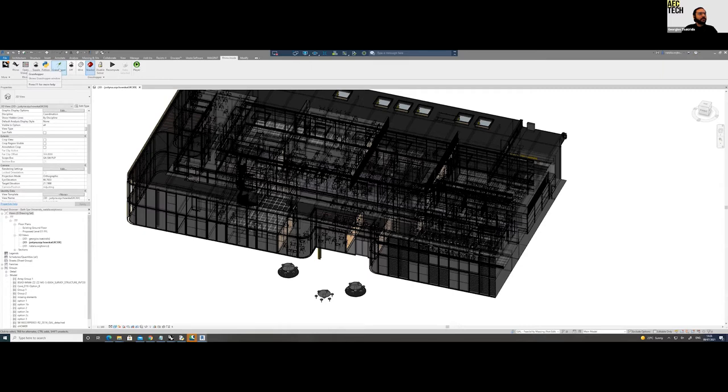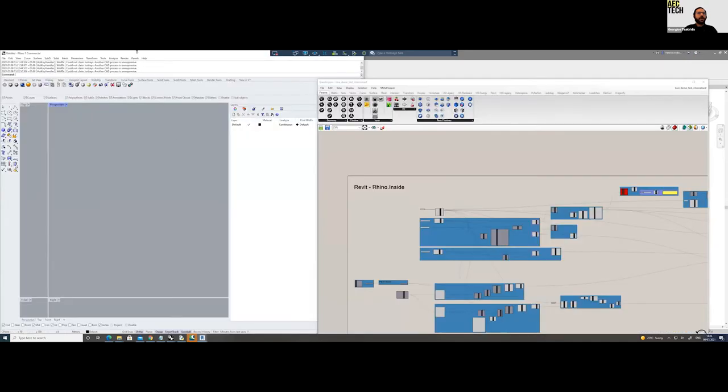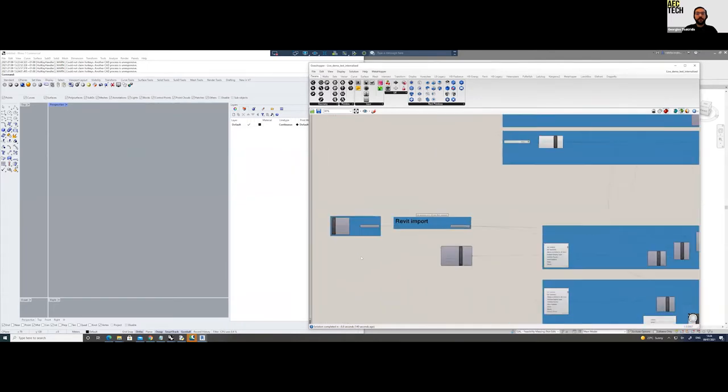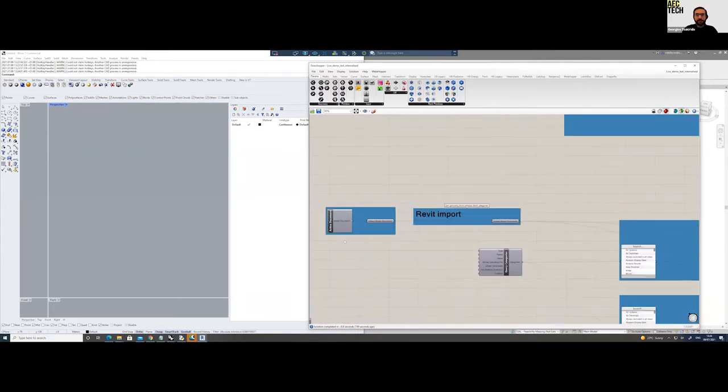This time we're going to just start, as Natalia said, we have already clicked the Rhino button. We have opened a Rhino document, and we can fire up Grasshopper. If you want to follow along, you can download the Grasshopper definition that you can find on the G drive and open it.